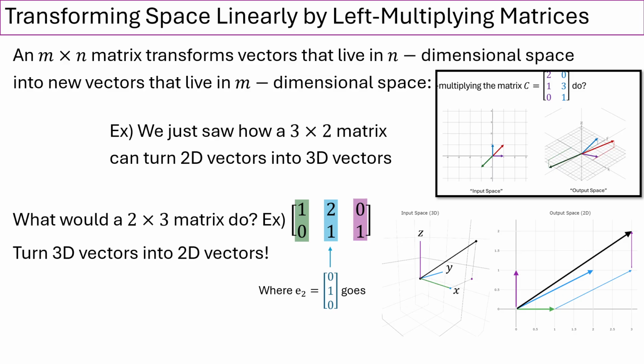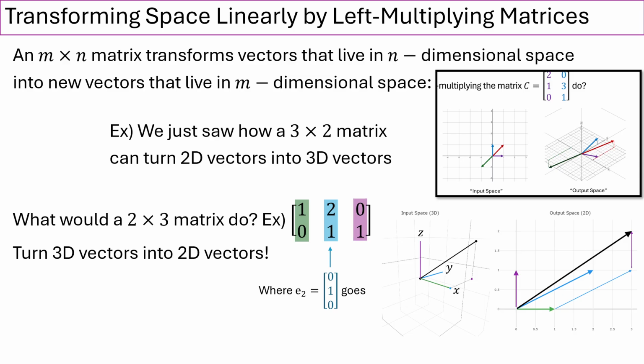Now, here's the rule that you need to know about. The number of rows in the matrix is the number of elements in the output vector, because each row in a matrix vector product gives us an output slot. The number of columns in the matrix is the number of elements in the input vector, or else the matrix vector multiplication is not defined.